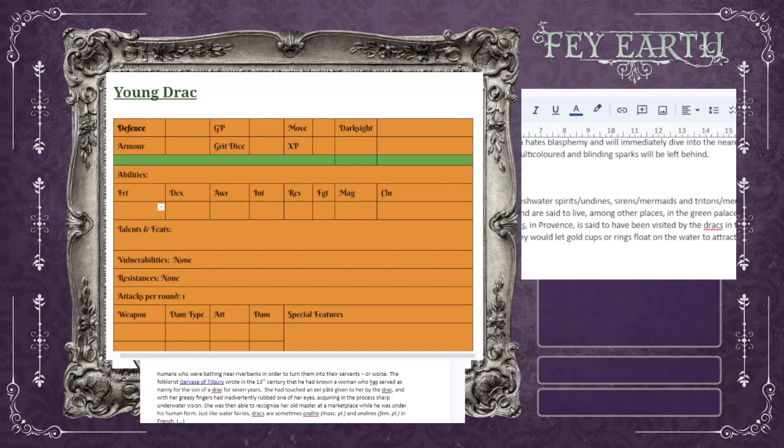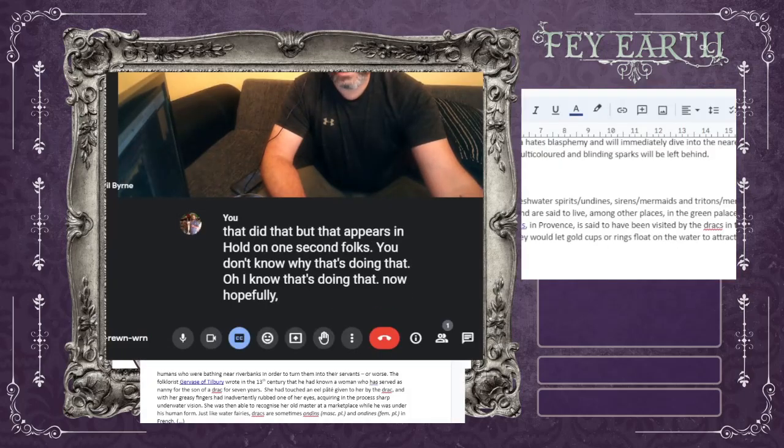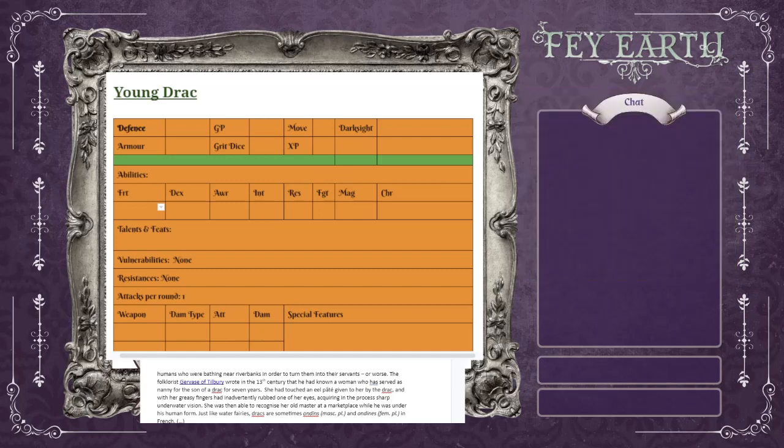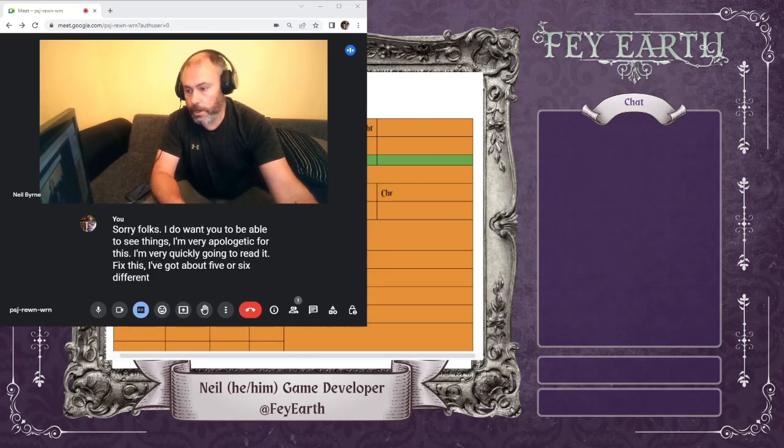I don't know why that did that, but that appears in, hold on one second folks, I don't know why that's doing that. Oh, I know why that's doing that. Now hopefully this is better now. Is it? I don't know what's gone wrong here. My screen has gone all messy. Sorry folks, I've got about 4 or 5 windows open right now. Okay, now you go over there. Sorry folks, I do want you to be able to see things. I'm very apologetic for this. I'm very quickly going to fix this. I've got about 5 or 6 different windows open right now.